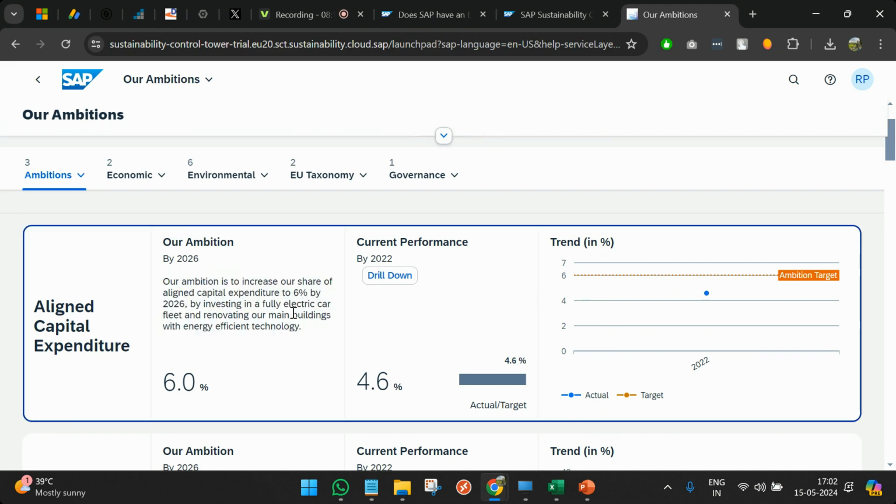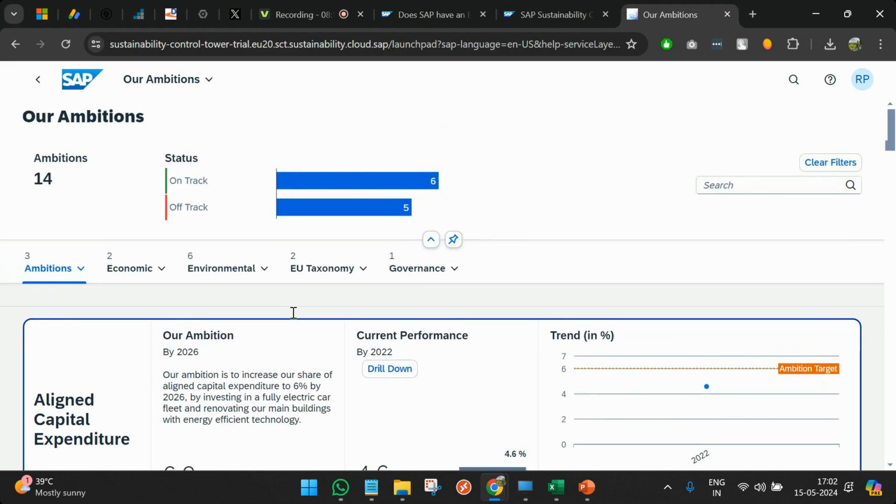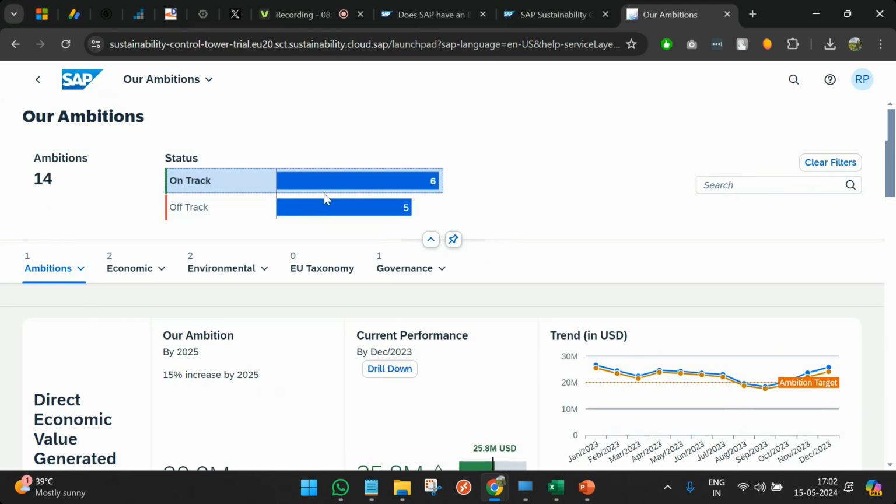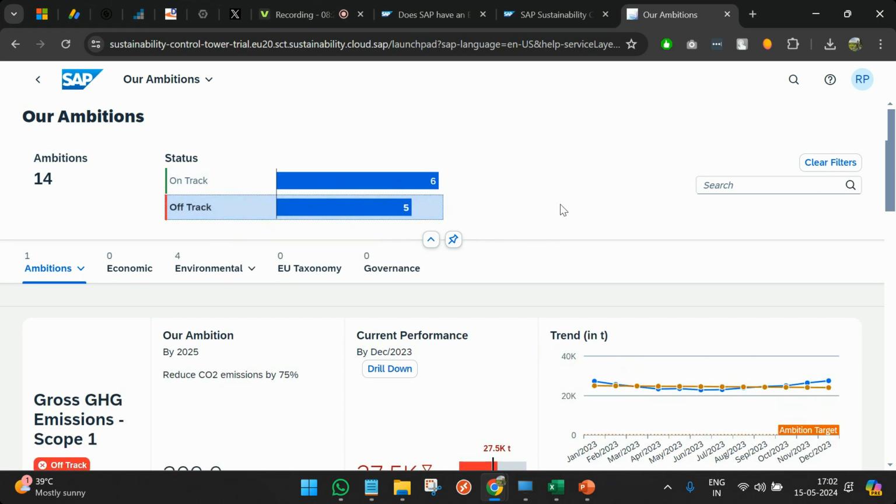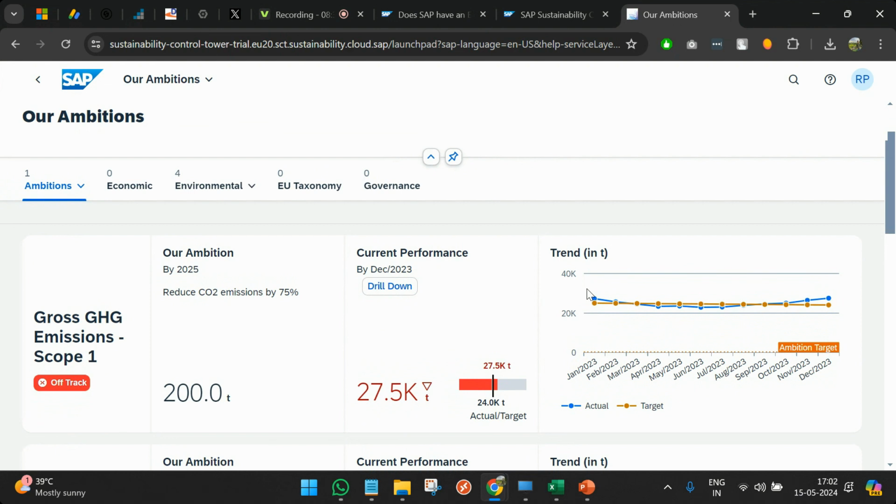Whether I am on track or not, I can click on track and see here what ambition I have decided and where I am going. And in case you want to see where you are off track, that you can also see. All the ambitions can be on track or off track, and based on that, you can see where exactly things are going wrong.